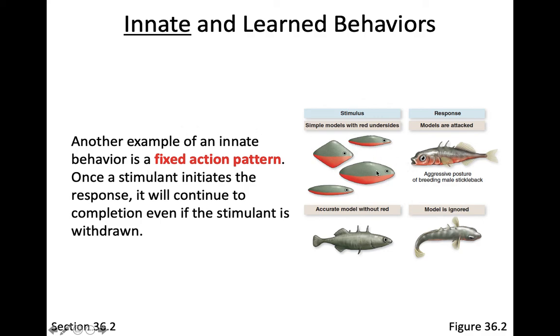Now, a couple of different versions of these. If you've ever had a betta fish in your house, and you've ever shown him a mirror or a drawing of a fish or something like that that looks somewhat similar, they undergo that same thing, that posturing. They start attacking the mirror, even though it's not even a real fish. You can even do it with just a picture of a fish. Fruit flies do this when they start to mate. Once the male taps the female's feet, the fixed action pattern is set. They will dance even if they don't mate. They will finish their dances, even if they don't mate with one another.